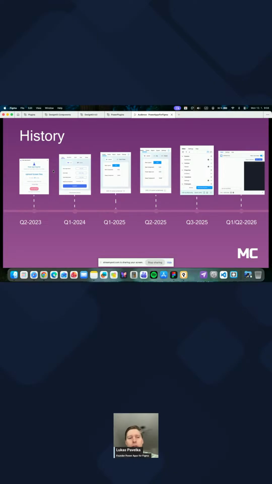not only for importing and exporting, but make it really useful for everybody who is designing Power Apps screens for your customers, for your internal teams. So in 2024, I started to put many more features in, where people were able to upload from the zip file with the Power Automate for the model-driven apps.